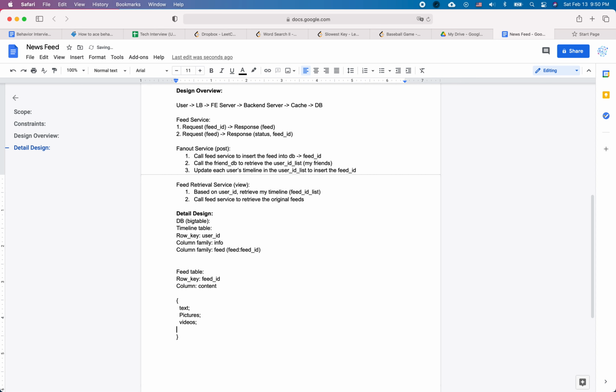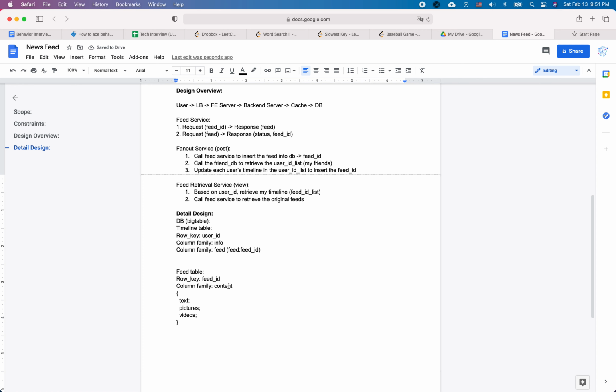If you're not familiar with protobuf, that's perfectly fine. You just need to mention what you're going to store in the column. For the feed ID, we have a corresponding column family, which is content.